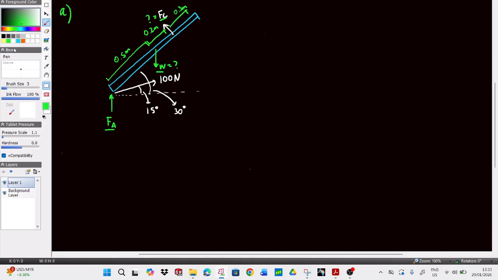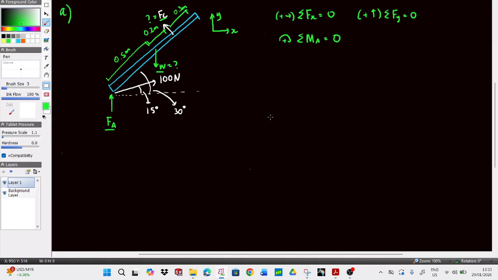Since our equations of equilibrium are limited to three equations, let me just draw the positive x and positive y axis. We're limited to the summation of Fx equals 0, then the summation of Fy equals 0, and of course the moment. In this case we can take our moment at point A to be equal to 0. So this is what we're limited to. So how are you going to find it?